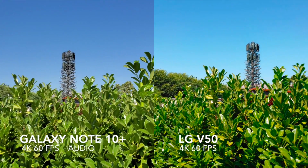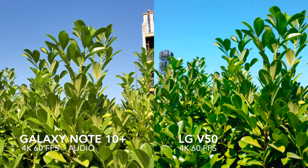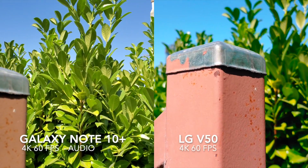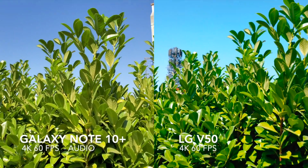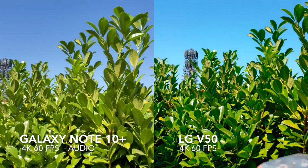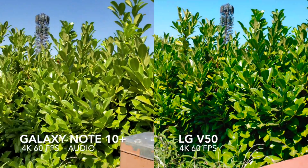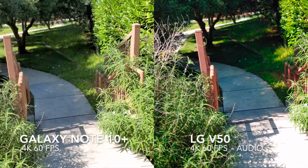And again, autofocus here at 4K 60 with the V50. One more time. There it is. It's a little trickier to get that focus on the V50, but again, I still think it has a nicer depth of field. So there's a focus on the Note 10 Plus. And one more time. Okay, and so again, I'll walk down the stairs for a stabilization test at 4K 60.